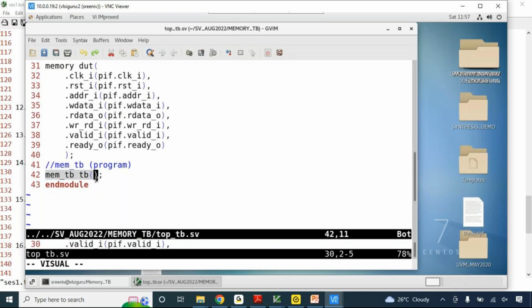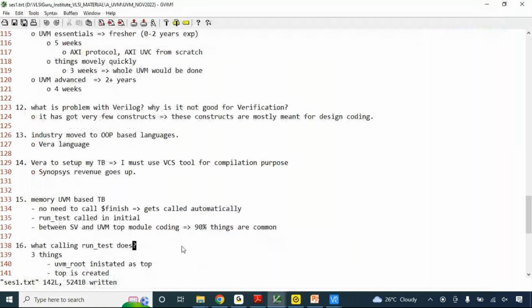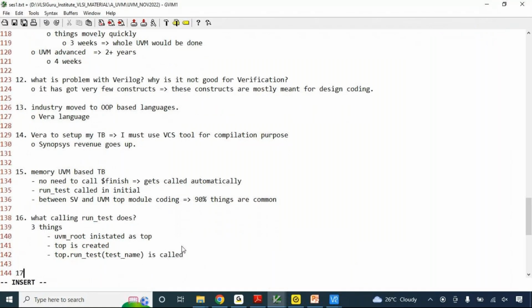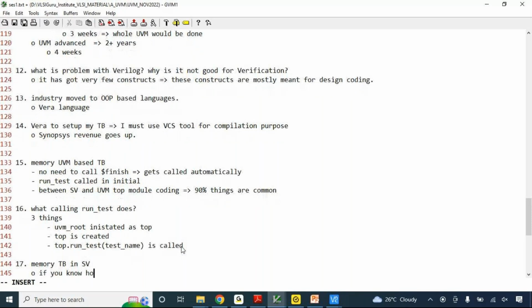You remember, right? When we developed the memory test bench, we developed memdb, then the memory environment, then the memory agent, then membfm, mem generator. Do you remember what I'm talking about? That is why I told you that time that understanding the memory test bench is very important. I told you one statement also that time: if you know how to develop the memory test bench from scratch, then 75% of your training is completed. That is what I meant.